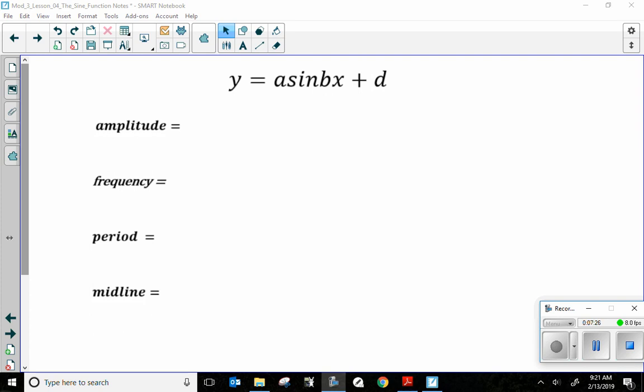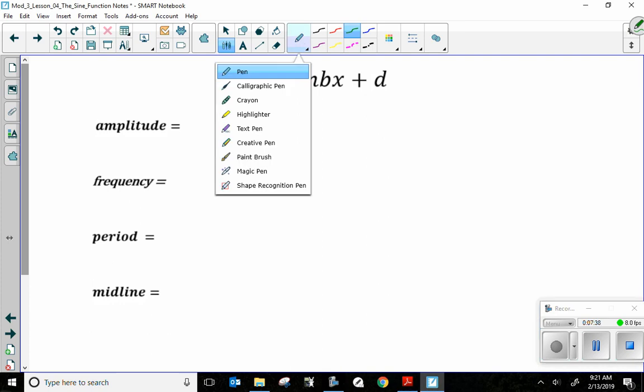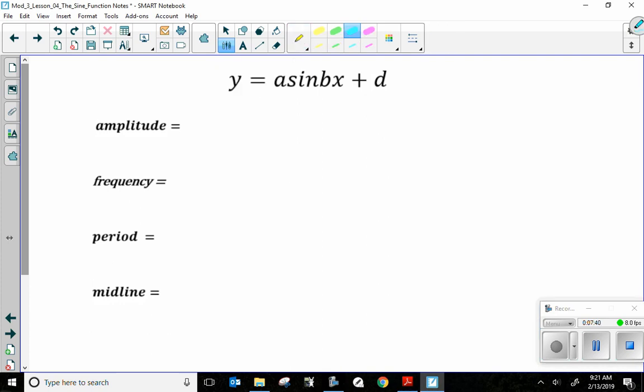All right, let's talk about some ways we can see our equation written, which is going to help us create the graphs of these things. So the first thing I'd like to point out is you are going to have the sine of some variable x. But then you're going to have these 3 letters. You might have a number. I called it a letter because it's a variable. A is going to be a number. That's going to represent amplitude. Then we could have some number in front of the x, b. That's going to represent my frequency.